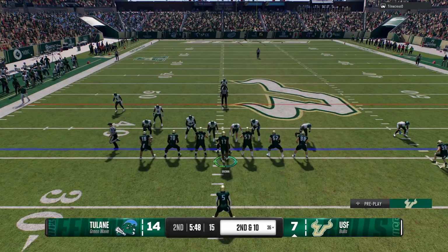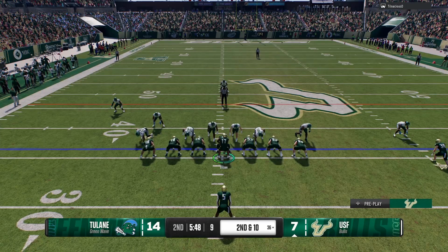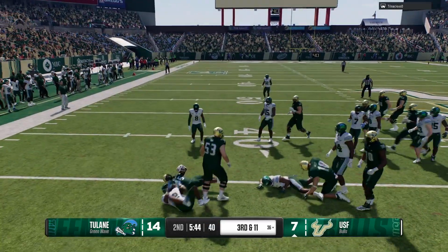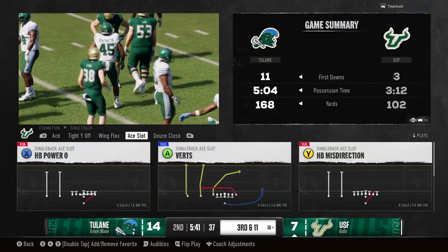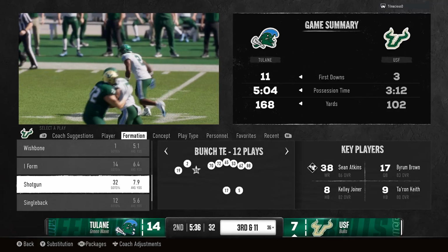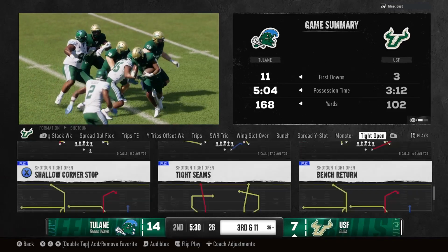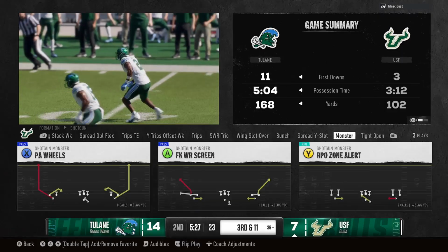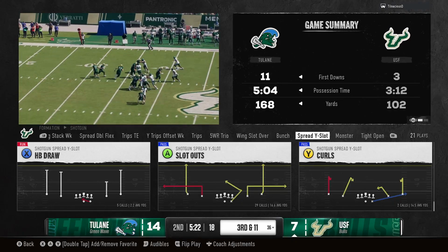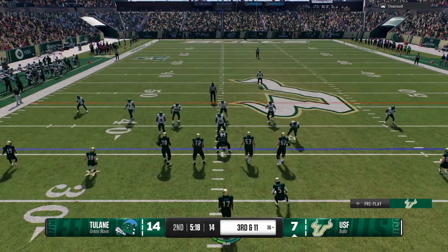Line getting set on 2nd down. They go to the ground. They bring him down, and he's going to lose a yard on that one. Well, they're trying to get that run play going to the outside, but it's the defensive end who does a great job winning his one-on-one and forcing the negative play. Now facing a 3rd and long.